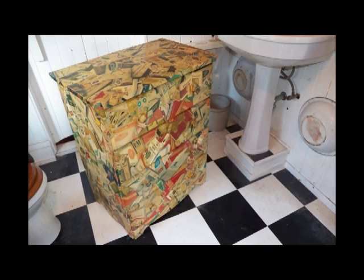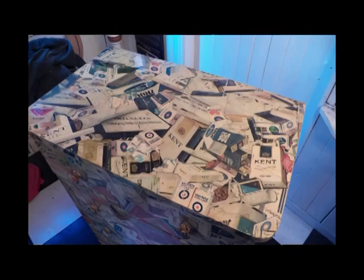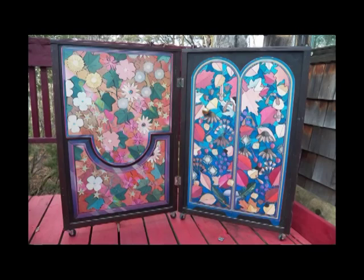With this bureau, I took a bit more control of the composition, using reds on the front and blues on the top to direct focus. On this screen, I took complete control of the composition, design, and color to dictate a full story. I was papering any surface I could find.